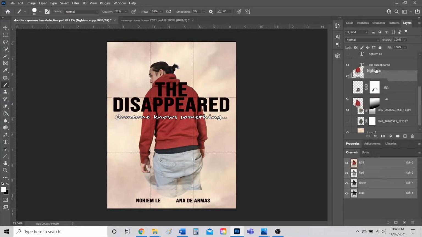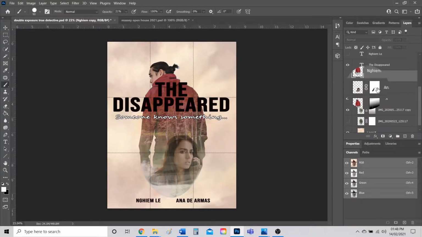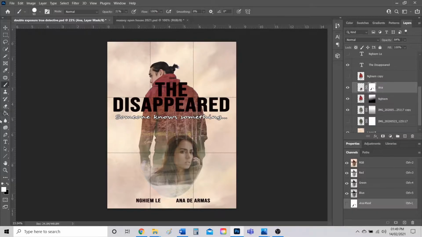That's an obvious one. That's something that we've used quite a bit in this class, but something that we're going to utilize a lot as well are layer masks. If you take a look at my layer where I have Anna here, you can see that there is a layer icon, and right beside it is the layer mask icon. The layer mask icon allows certain parts of your image to be transparent or more opaque, and you really work with white and black here.